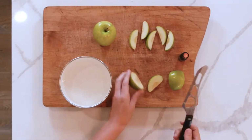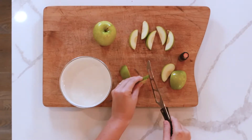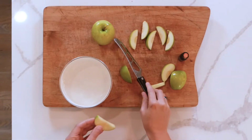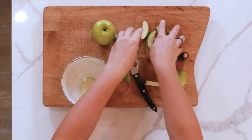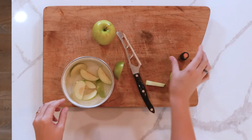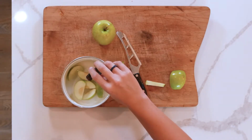So one of our favorite tricks with apples is to take the slices, simple. You can cut up an apple with one of these lovely knives, or you can of course use one of your slicers. That's what I use most often, but for demonstration purposes, we're using the knife. So I have a bowl of water here, and I'm just gonna put these pieces of apple in, and I'm gonna add a couple of drops of the On Guard, and then just stir it up.